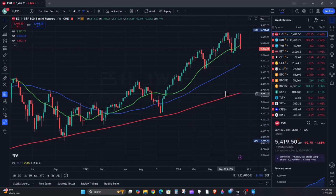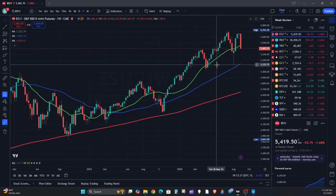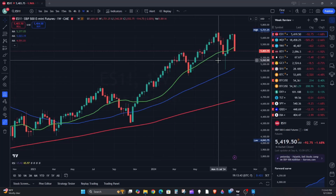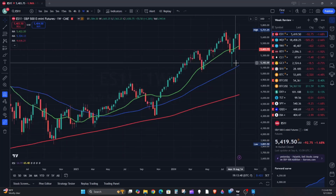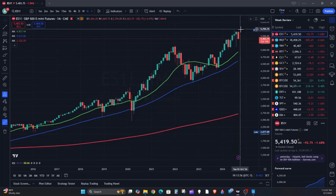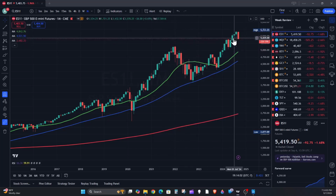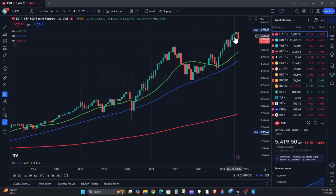Let's take a look at the weekly. The weekly looks pretty bearish now to me, and we are definitely going down. We're probably going to have a little pullback to the upside, test this 20-day moving average and continue down. And the monthly chart looks like this. Once again, this pattern looks very similar to this one. The only difference is this bottoming tail is green, this one is red. And now we are forming a nice red candle.